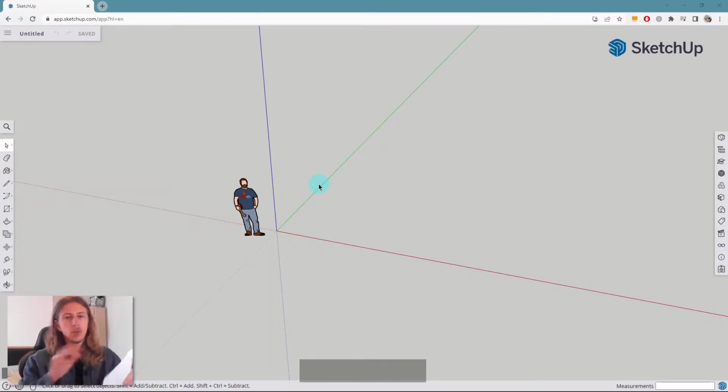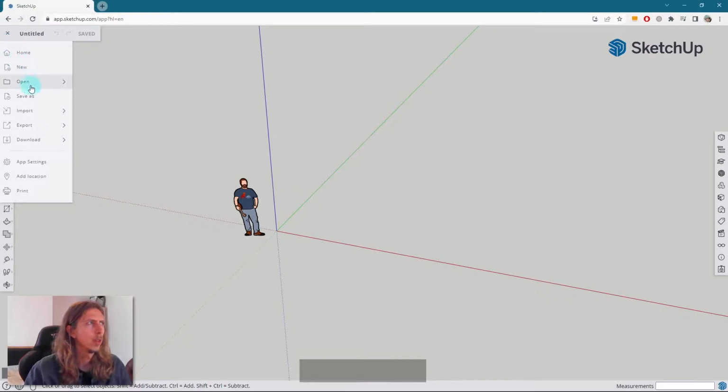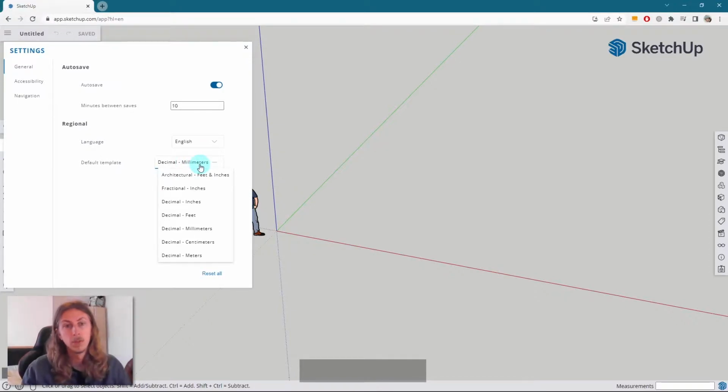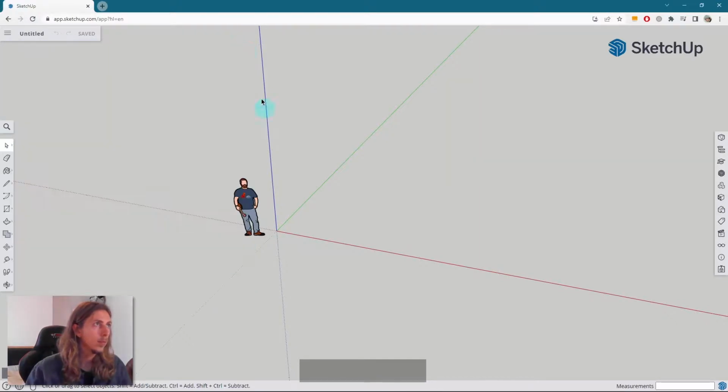What we're going to do is basically draw out the initial room. So this is actually a pretty easy room to draw. It's 4 meters by 5 meters, or 4,000 millimeters by 5,000 millimeters. Now I've got my SketchUp set up in millimeters. Yours may be different, and you can change it in app settings, where you can see my default template is millimeters. If you're working in feet and inches or meters, you can change it here. But I like to use millimeters because they're pretty accurate, and that's what I've grown up using. So I'm going to close that.